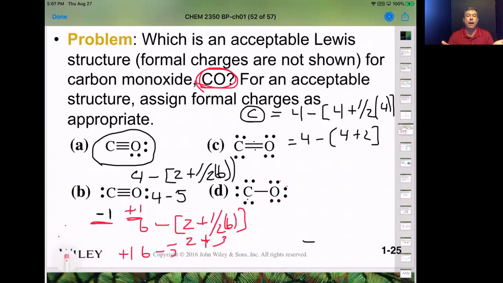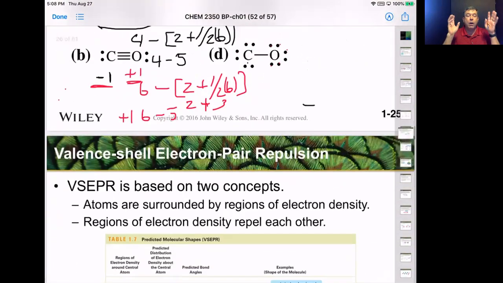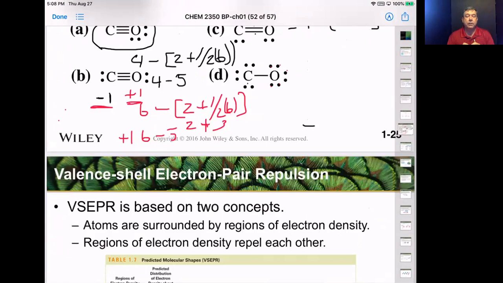Okay, so that would be our valid Lewis dot structure for carbon monoxide. And this breaks that rule I told you, where we rarely have a lone pair on oxygen, but we do on carbon monoxide. All right, questions on that? Okay, so you can use this as a double check to make sure you've drawn something correctly and you have the right number of things appropriately around the different atoms. Okay, so that's how we draw the Lewis dot structures, and that's how we make sure they're correct.